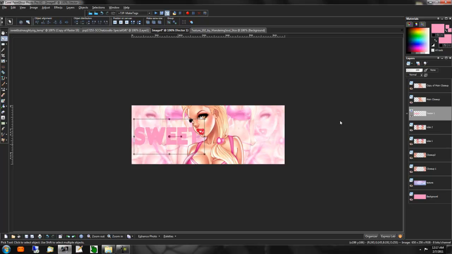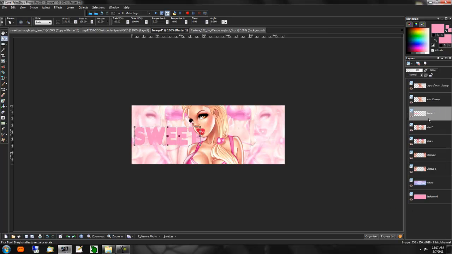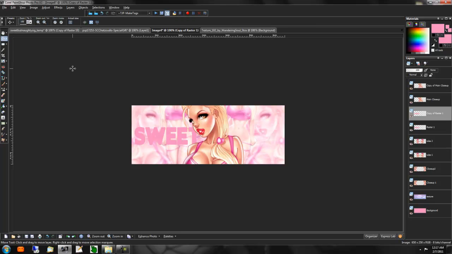Once you get it where you want it, rasterize the layer, duplicate, and move it over. You can see it's a little bit bigger than I wanted, so we can edit this layer a little bit.